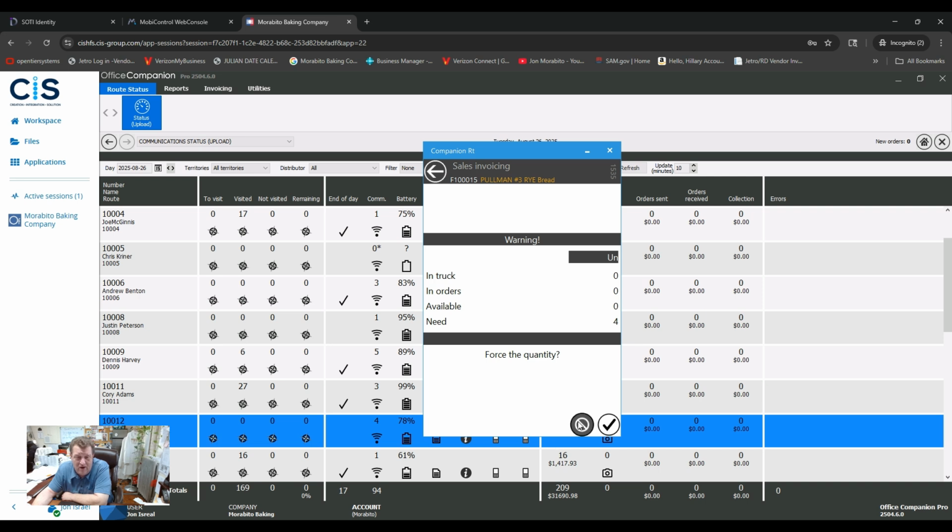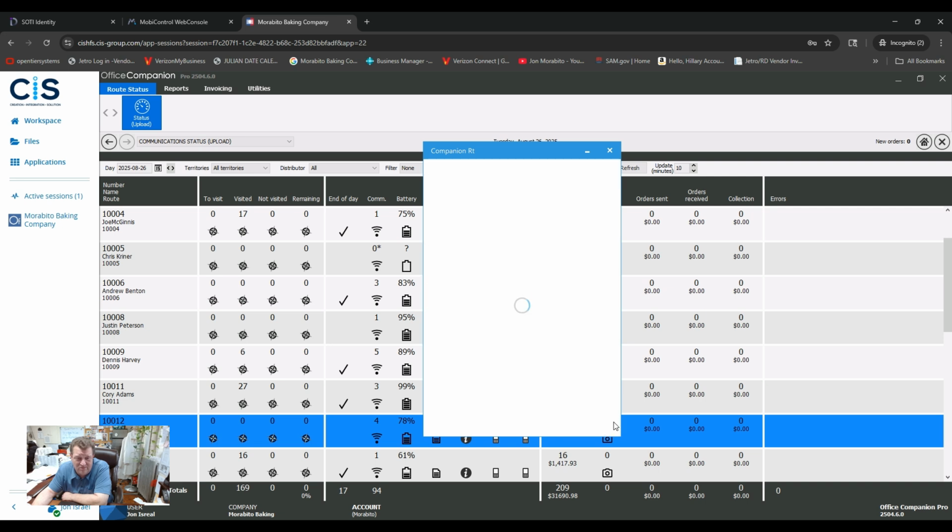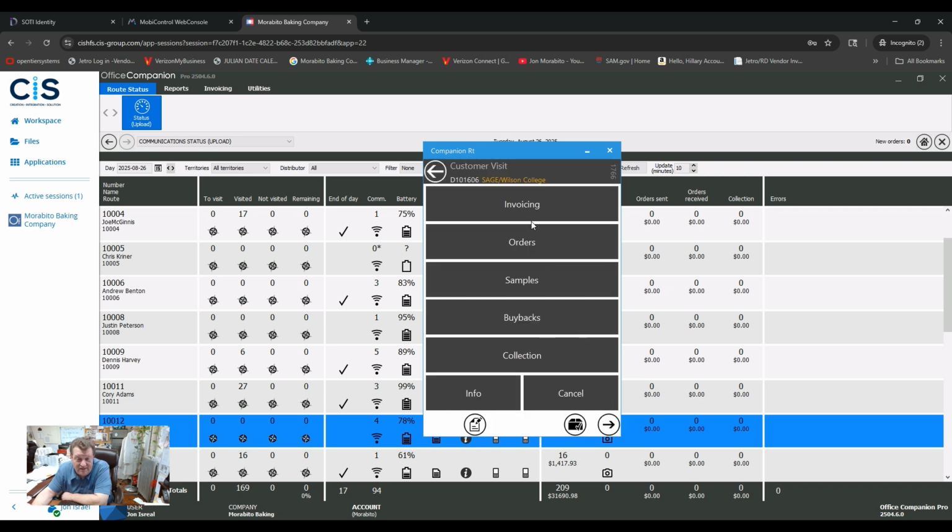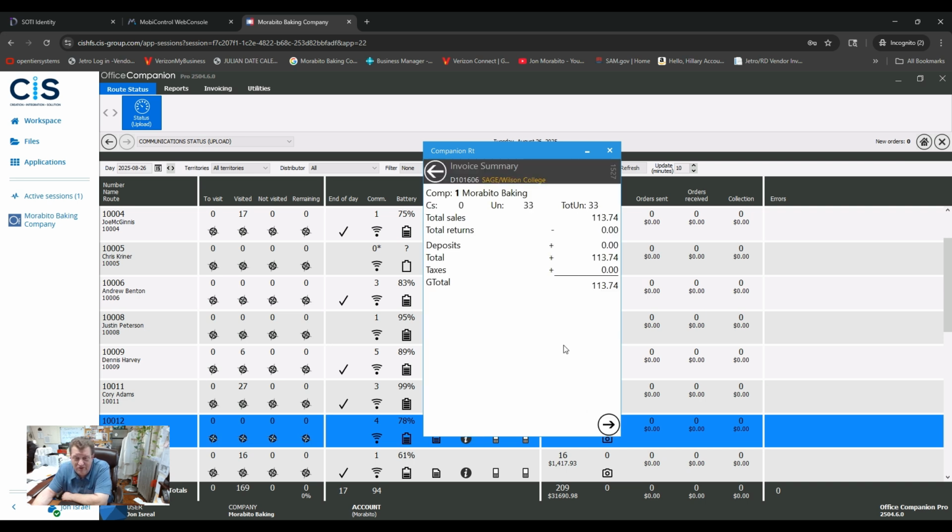Yes, we want to force the quantity for each item because we're not doing inventory, so we just have to tell it, yes, we're going to do that. We're not going to take any credits. We're not doing anything else here. We're just going to arrow over. Do not get lost in the dark gray or black tabs there. Just moving along. Okay, we're correct. Yes, it's right.